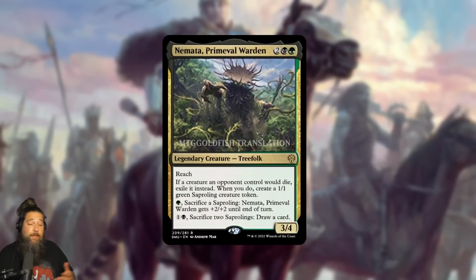So Nemata, this to me feels like a Standard Kalitas, probably going to be very effective as a midrange card there. A sweet option for Commander decks if you're built around Saprolings, and maybe some option for formats like Pioneer or Explorer, even though once you get back there, it might just be a little bit worse than Kalitas overall since it's lacking lifelink.